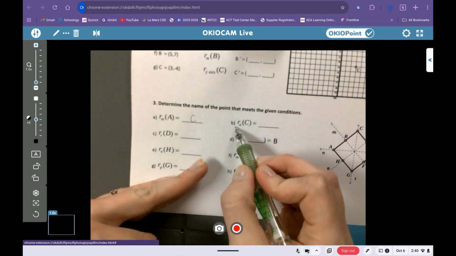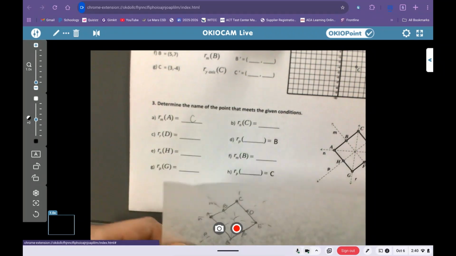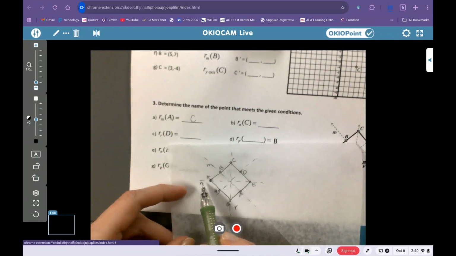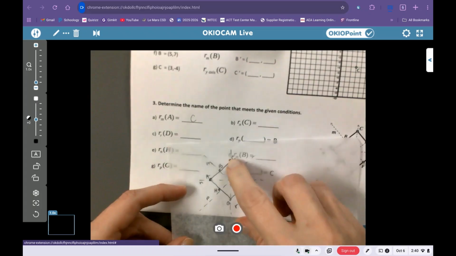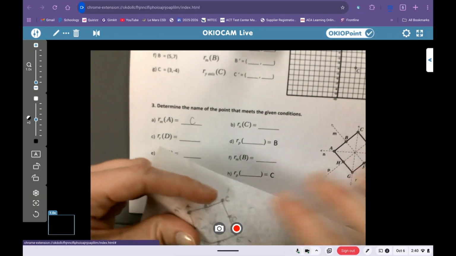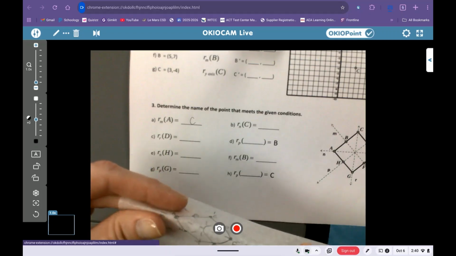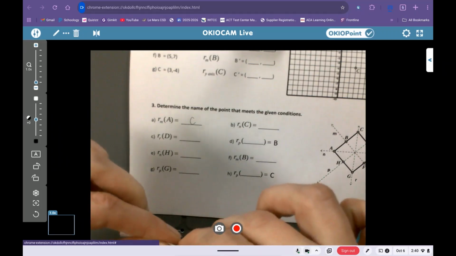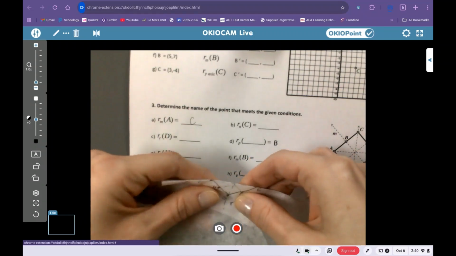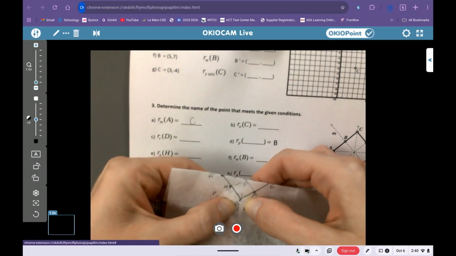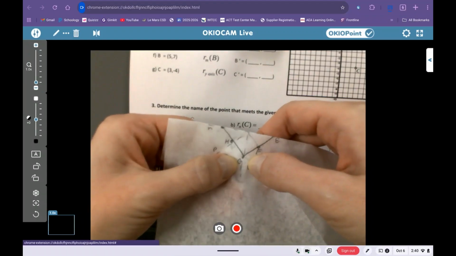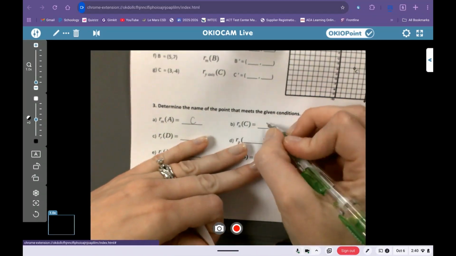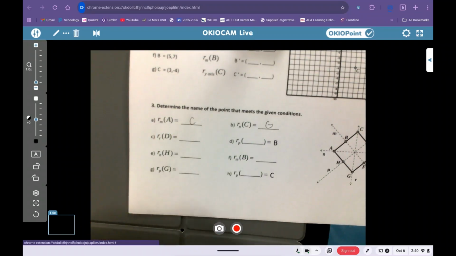Okay, so let's scoot on over here to B. This time I'm reflecting over line N. Looking back at my patty paper, line N is this one right here. I want to see where C is going to go, so I'm going to fold it in half along this line this time. There's that line, and if I look, C is right there, and now it lines up with letter G. Hopefully you can see that. So this is going to be letter G. Again, some of you are probably thinking, I don't need the patty paper for that, I can see what's going on in the picture, and that's fine. I'm just giving you multiple ways that you can approach these problems.